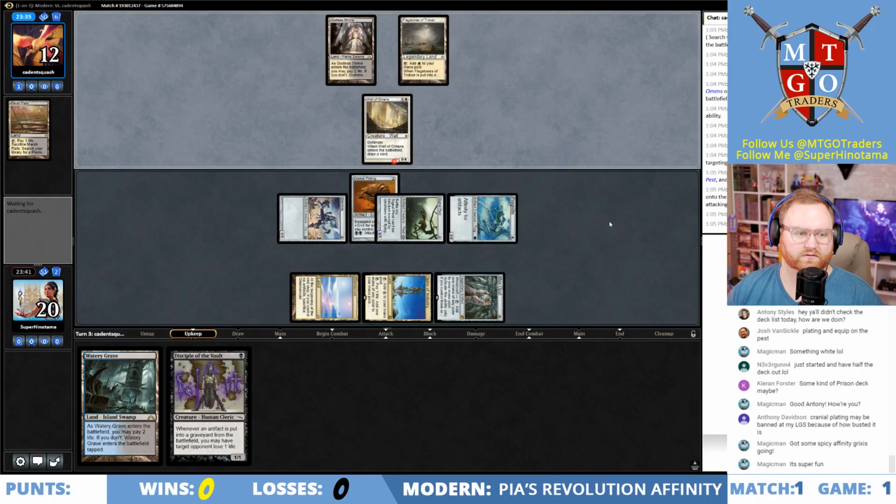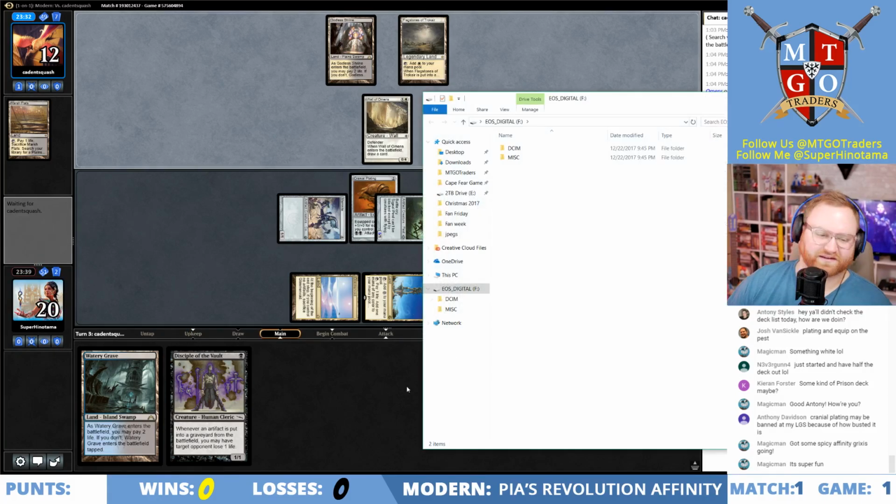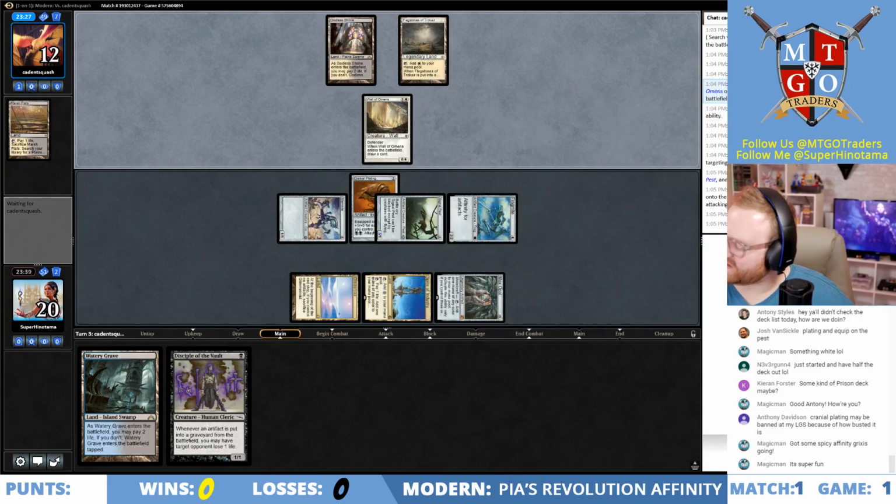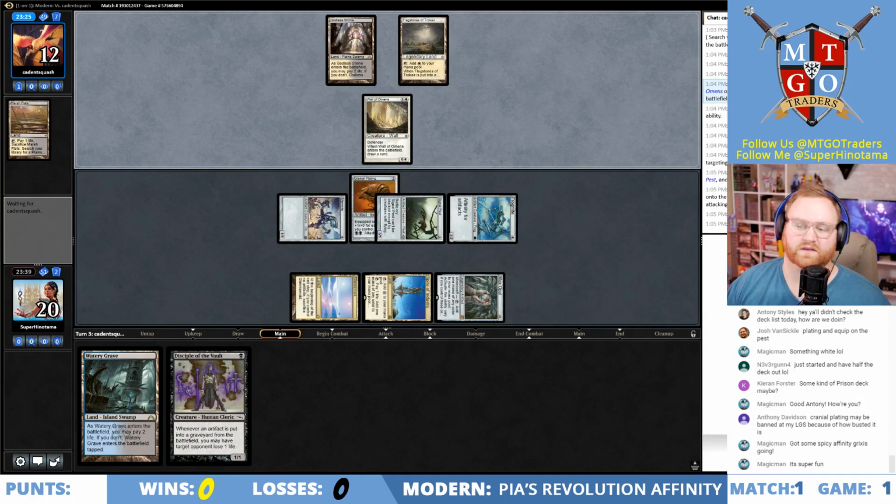Alrighty. My folder popped up for no reason. It's confusing now. What's happening? Let me undo my folder. There we go. It was popping up the SD card I had in there for Christmas.